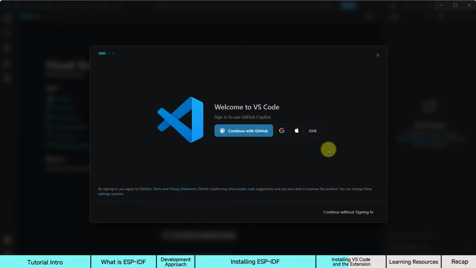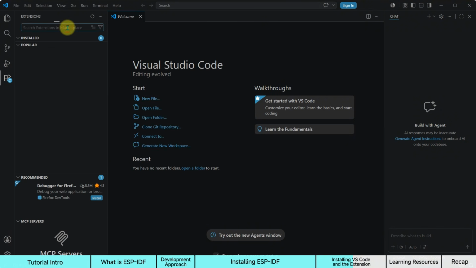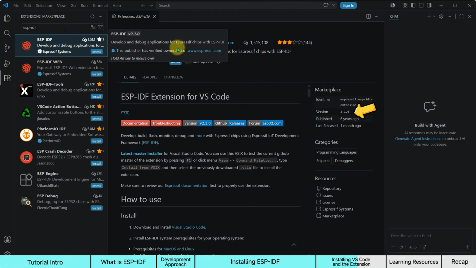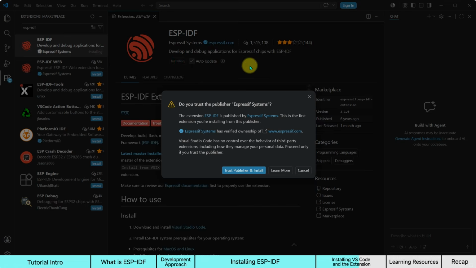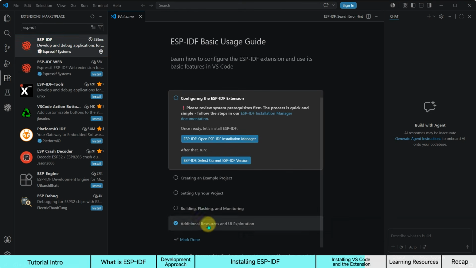After installation is complete, open VS Code. In VS Code, go to the Extensions page, search for and install the ESP-IDF extension. When the ESP-IDF extension version 2.0 or later starts, it automatically detects the ESP-IDF environment from the previous step, typically requiring no additional manual configuration. It just works out of the box.